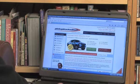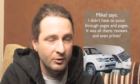The great thing about the website was the fact that all the relevant material was all there — I didn't have to scout through pages and pages. There were reviews on all the trucks, and they had all the prices for the leasing. I could go through the website and look not just at videos of the trucks and what they did, but also how much they were going to cost me.